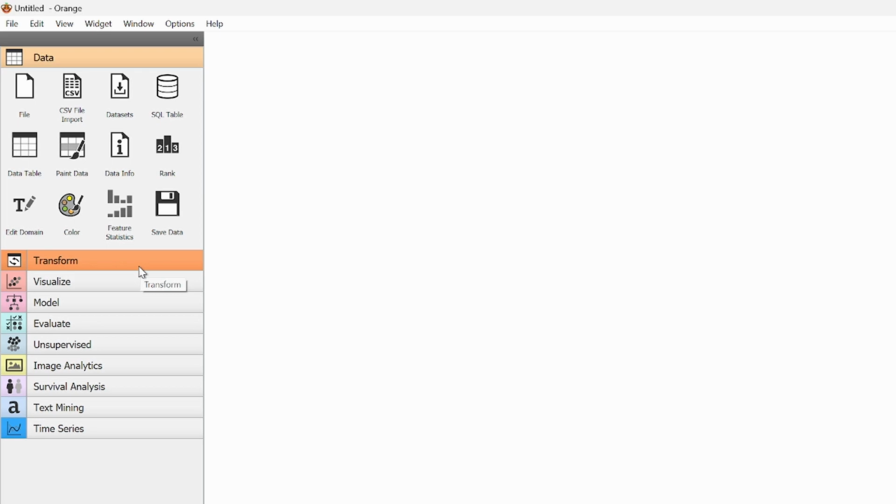Whatever add-ons you add, you will find them right here itself. All the options related to those add-ons are available. So this is it for the installation. Now we will see the next part, data mining and pre-processing, in the next session.